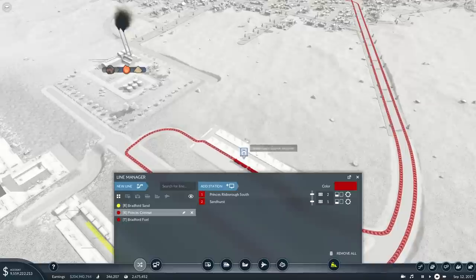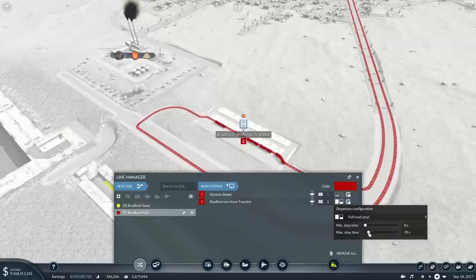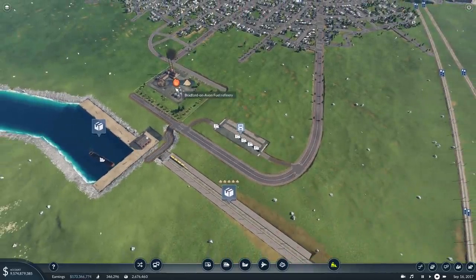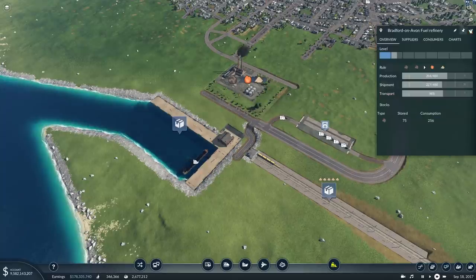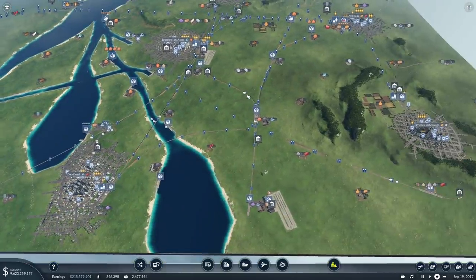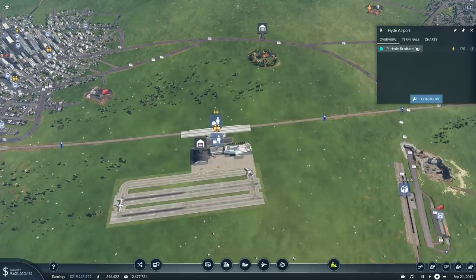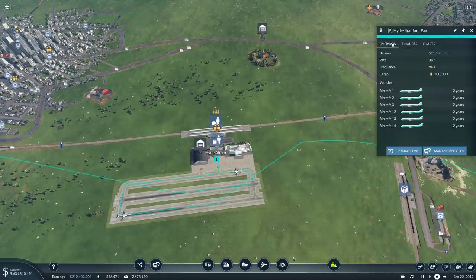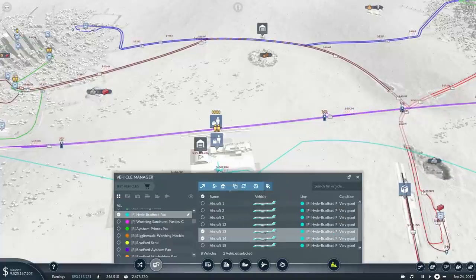Part of me's thinking we'll change this to wait for 60 seconds, just to get that frequency going on this line so that that starts to chuck out more stuff. The oil sand is coming in nicely. Yeah, I think that's doing okay. I think we set out to do what we wanted to do here. Let's have a very quick look at what's going on. Okay, yeah. So now, financially, we're in a much better position, but we're just not moving enough people. But that's okay. We can afford to drop some more aircraft in there now.